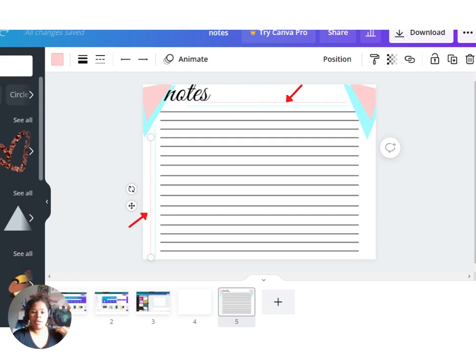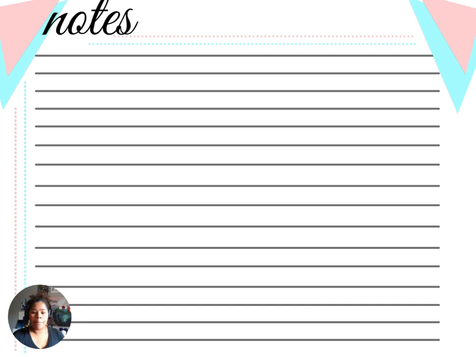And I did the same thing on the left side of the page border. And this is what it looks like. So cute. So now you are done. Finito. Terminado. Accomplished.